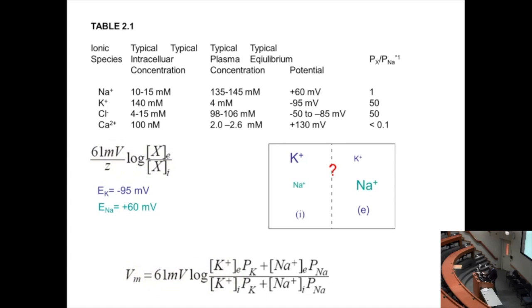Let's bring sodium back, do the calculation. You can confirm this if you want. The membrane voltage will be minus 80. Okay, so if you take minus 95 and plug it in here, and minus 80 and plug it in here, and 50 and plug it in here and do the calculation, you will get a current. If you take plus 60 and minus 80 and use 1 for GNa, you will get a current, and those currents will be equal and opposite, because minus 80 is where you will get no net current across the membrane. That is where it will come to a resting voltage. All right?